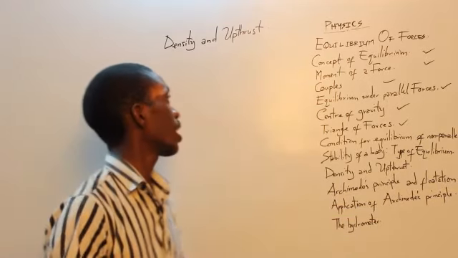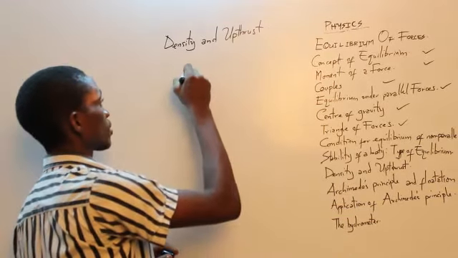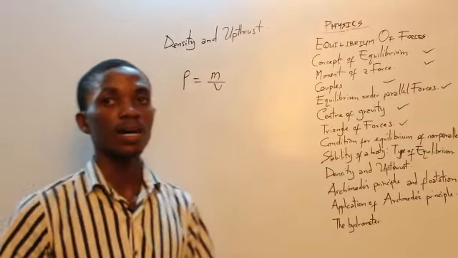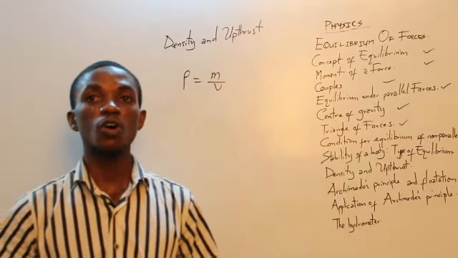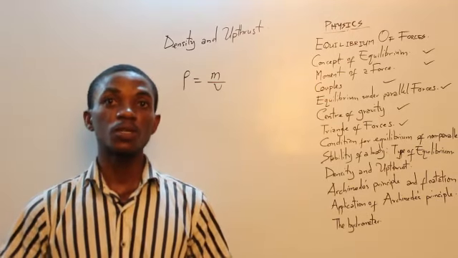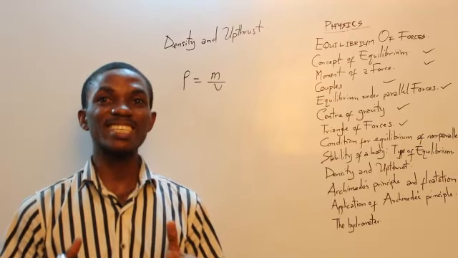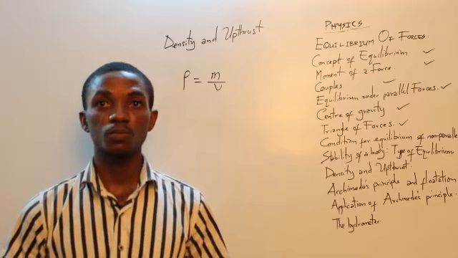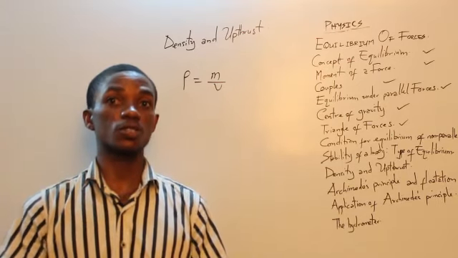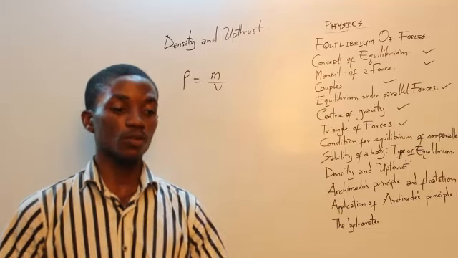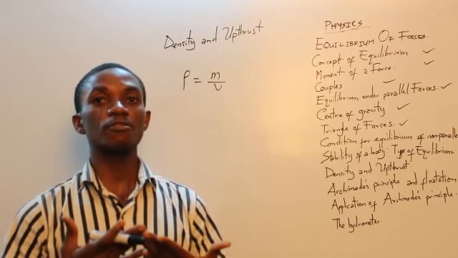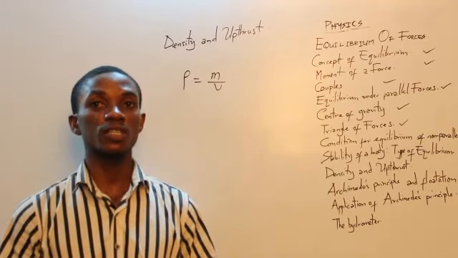And density has the formula mass divided by volume, that is mass per volume. It is the ratio of the mass of a substance in a particular volume. So it kind of creates a kind of pressure, and that kind of pressure is what is described as upthrust. Even though upthrust is a force, this is what keeps substances afloat in the liquid or in the gas.